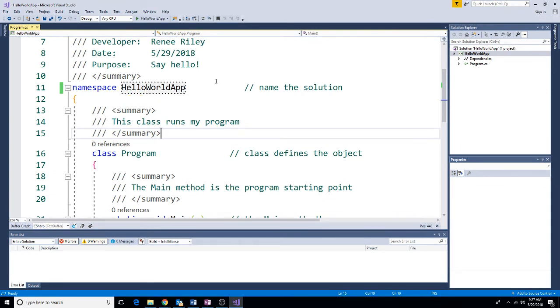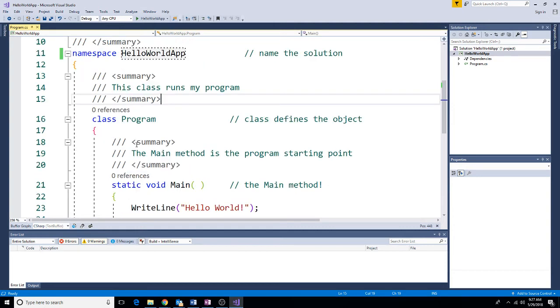Now I finally can rename my .cs file. Why did I go to all that trouble? Well, my class and my namespace cannot be the same. If they're the same, I could be in trouble because there would be some confusion on the compiler's part. And just like we were looking at error messages in the last video, that can be the kind of error that's really hard for the compiler to identify to you. So it can cause some really confusing error messages.